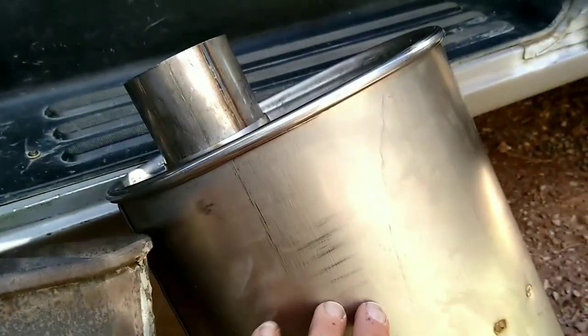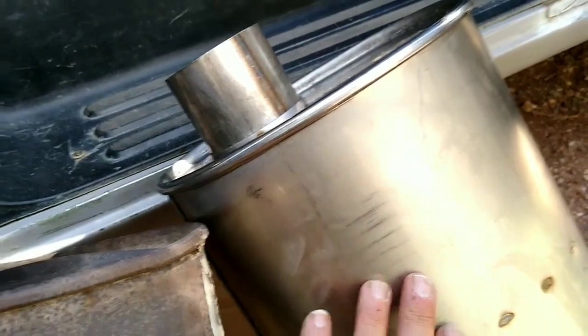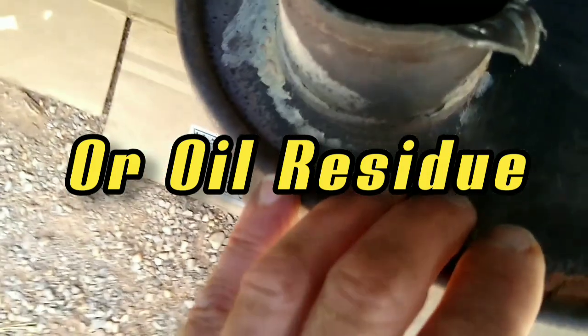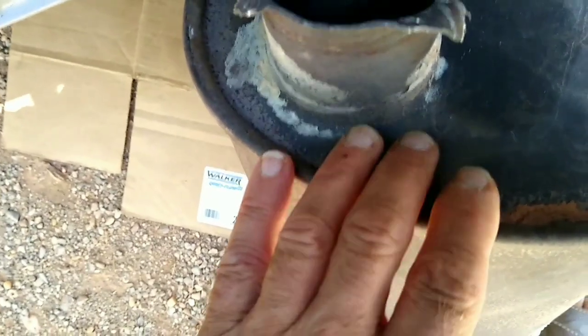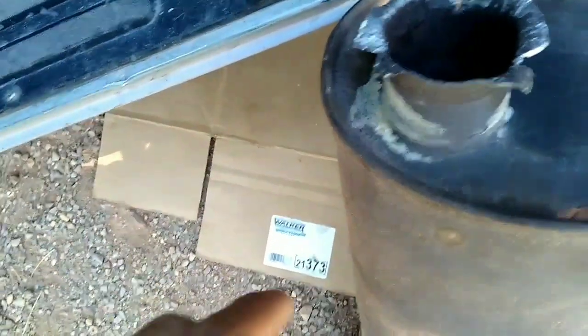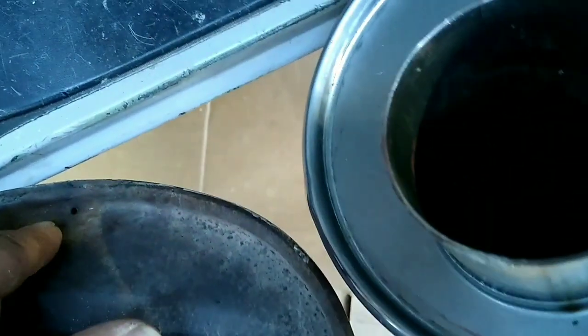This Walker is not as good quality. But what made me happiest is that there is no carbon inside my existing muffler on the inlet or outlet side. And what that means, folks, is that my engine is running fine and not burning oil. Now I noticed the Dodge has a weep hole, for moisture to get out, which is critically important. That's why it lasted 134,000 miles. Well, technically, maybe 130. But the Walker does not have a weep hole anywhere in it.